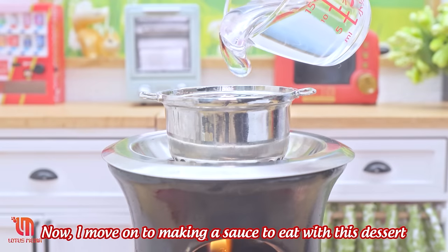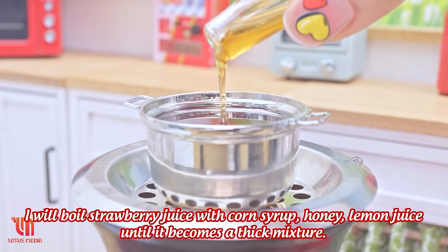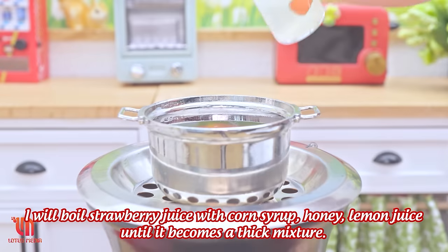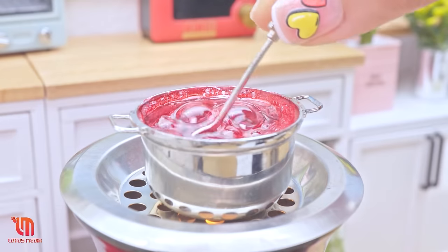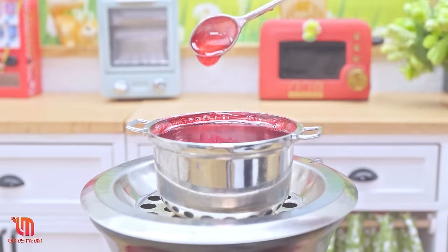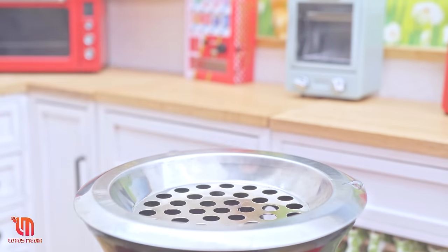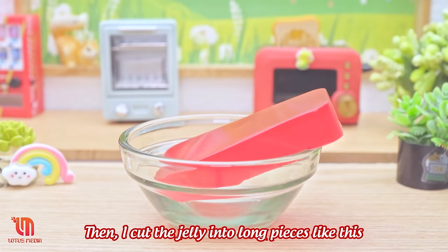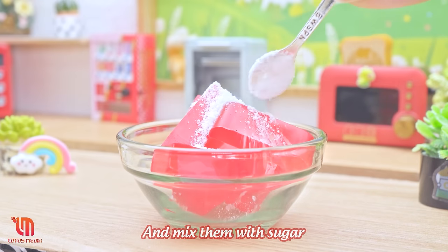Now, I move on to making a sauce for this dessert. I will boil strawberry juice with corn syrup, honey, and lemon juice until it becomes a thick mixture. I cut the jelly into long pieces like this and mix them with sugar.